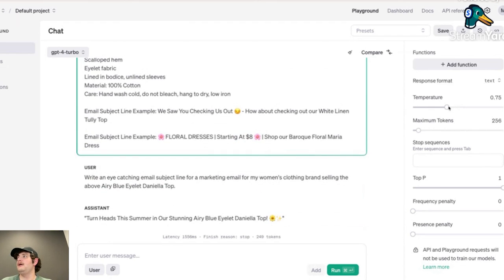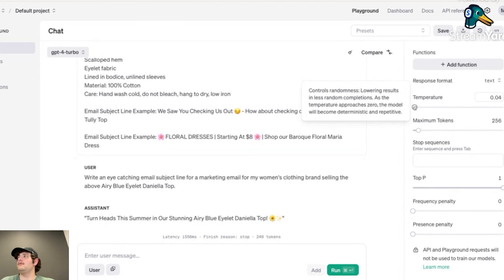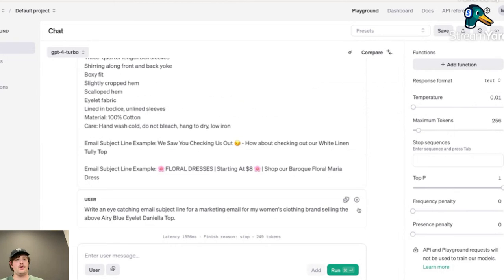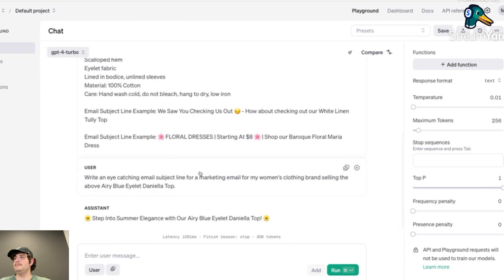So let's see how our generated example changes now that we've provided these. Now we've given the model a little bit of guidance for what direction to go in. So we should see some variation now and something that looks a little bit different, because we've essentially said, hey, when I care about a good email subject line, this is what it looks like. This is what a good one is. So we should see that look a little bit different. Yeah, so we see there use of the emojis, very nice. Kind of what we saw before with, step into blah, blah, blah with our thing.